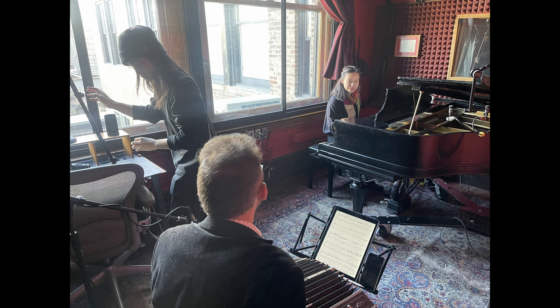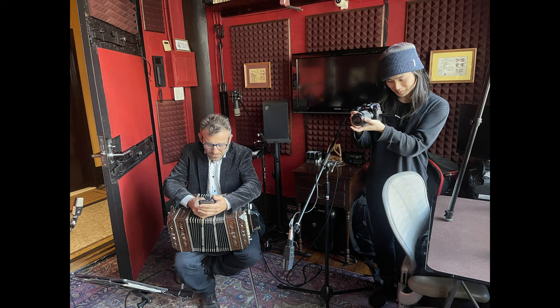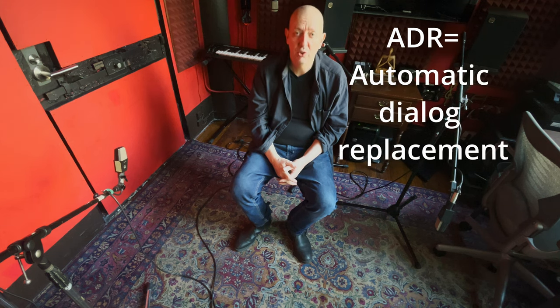The videographer got right over here and put his tripod up on that desk, and he also walked around with a handheld for b-roll shots. I hope you've enjoyed this little look into a recording process from this weekend. Tomorrow is Monday — we're going to be recording ADR for a film, so I'll keep you posted on that. Thanks a lot for coming along, and off we go.